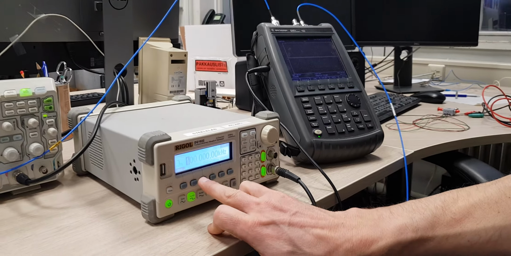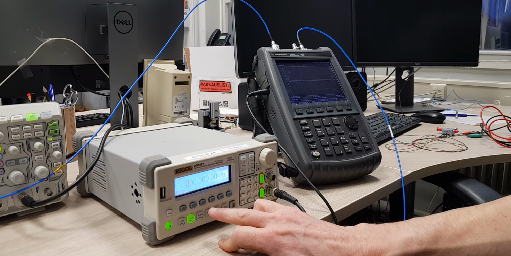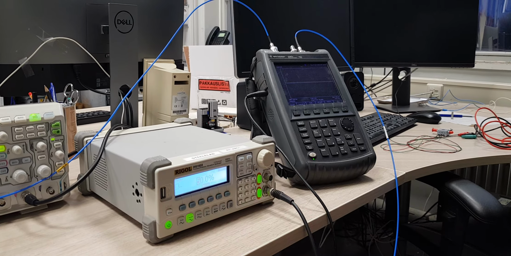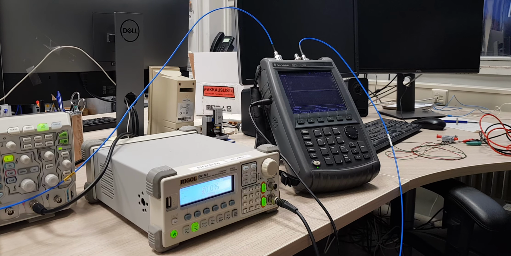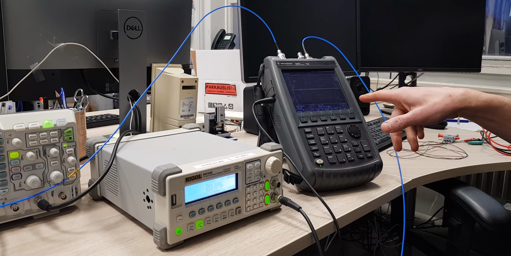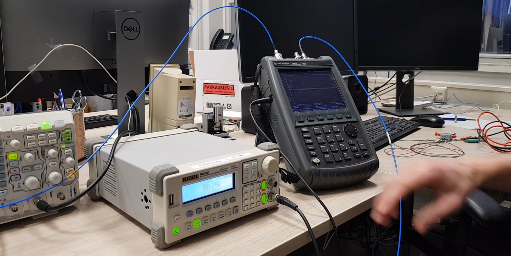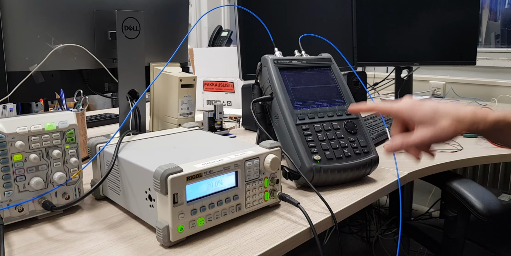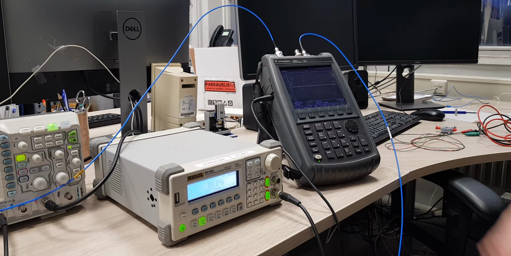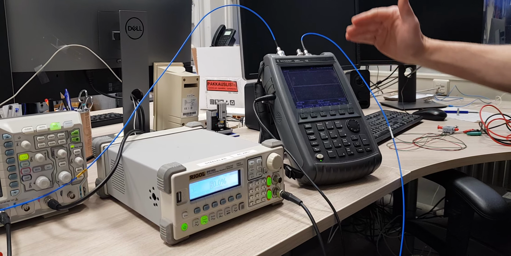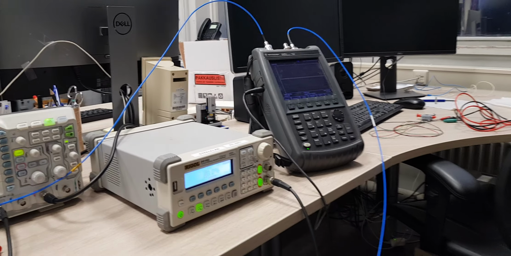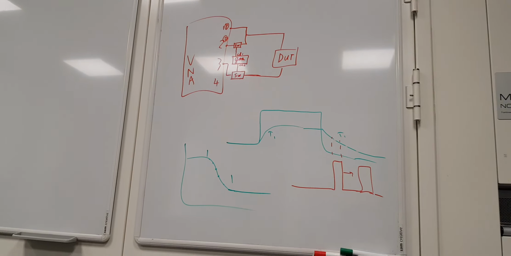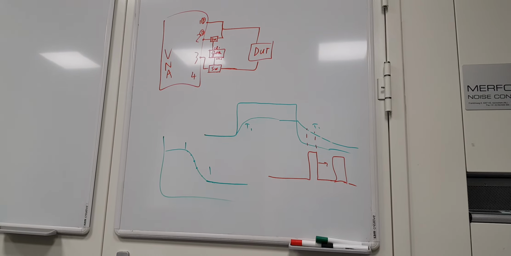Now, if we go over here, then what we should see is right now the duty cycle of the pulse is 50%. And so that's why the average power should be exactly half of the power that it's outputting, or that it would otherwise receive. So the real test is if I change this duty cycle, I should see the average power go up or down on the VNA, because that's the whole principle of the readout scheme over here, where we're just measuring the average power that's going through the gate flux.